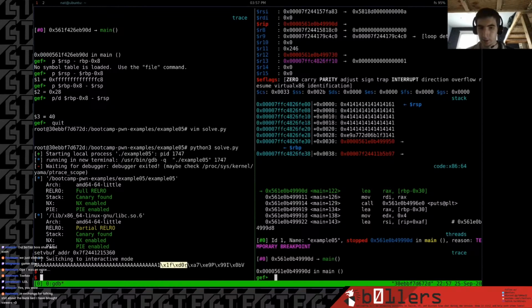Then 1F, D0, 1F. There's something in there between them. There's the 6B, but that probably prints as something that's not readable. And then R is 72, A7, E9. And then it keeps printing some more data after that E9, which continues to go on until this null byte is found right here.